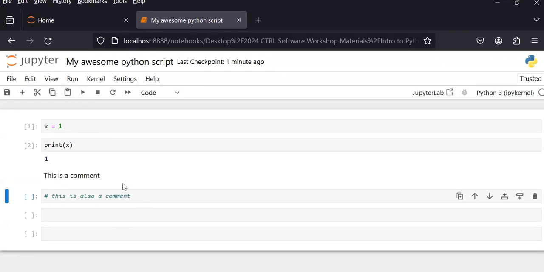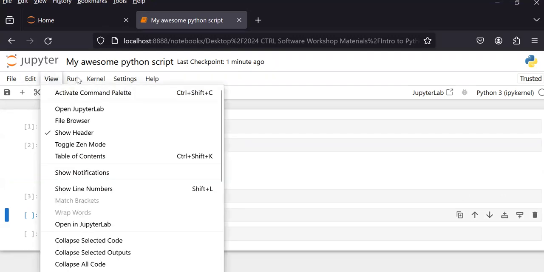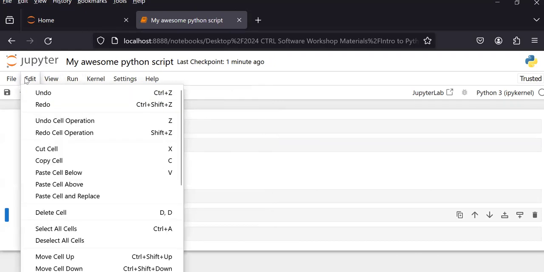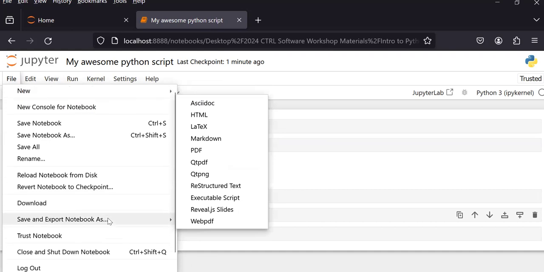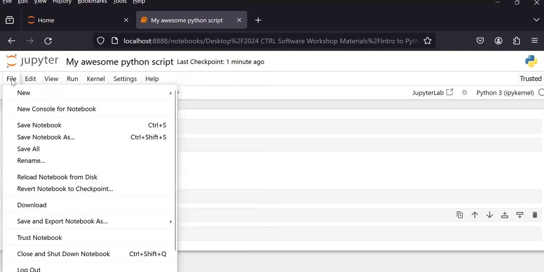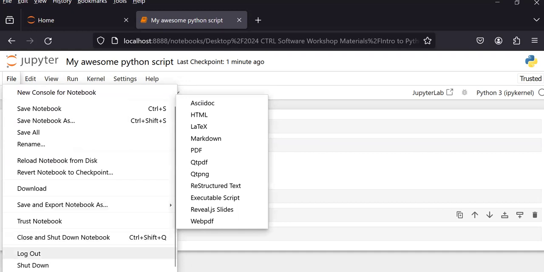So you can annotate this, which is fantastic, but you can also annotate in code as well, and Jupyter Notebook knows that it's a comment. So we can also change some of the different features here. There's a bunch of different stuff we can do.